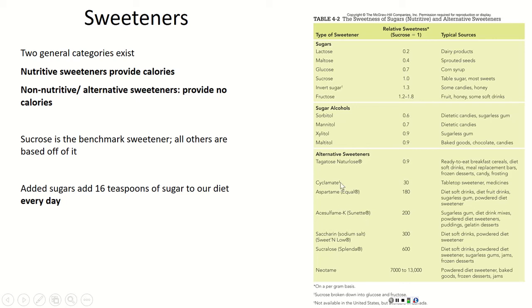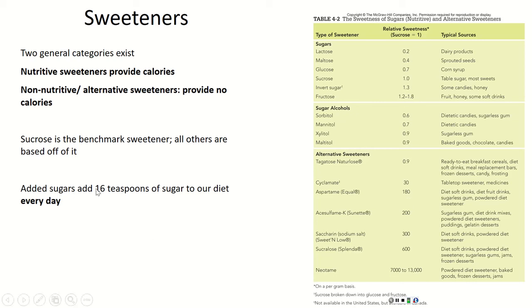When we get up to our real alternative sweeteners that don't give any energy, for example, aspartame, saccharin, sucralose, we can see these are extremely sweet. That means we only need to use a very, very small amount of it to get the same sweetness as we would need out of sucrose. That's why a lot of times, if you do use any of those red packets or those blue packets to sweeten, for example, your coffee, there's only a little bit of powder in there. And you can see the reason for that is it's extremely sweet compared to sucrose or table sugar.